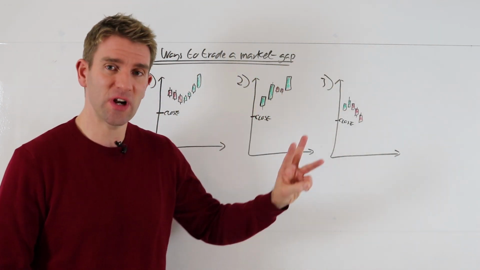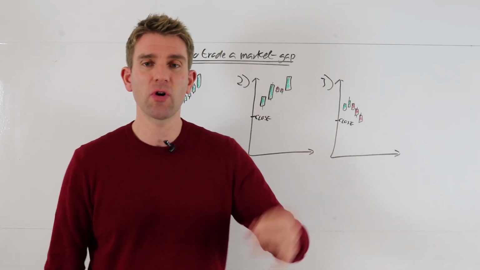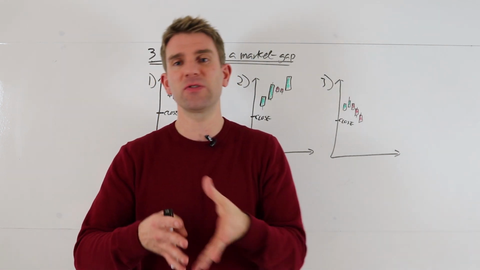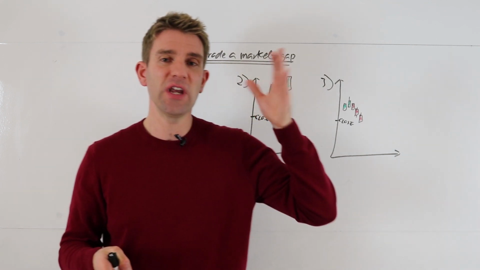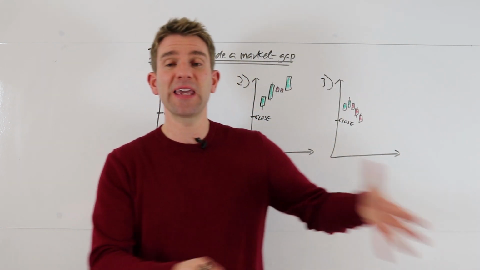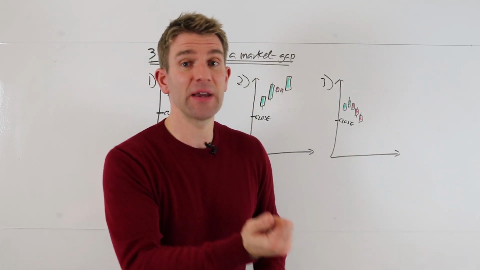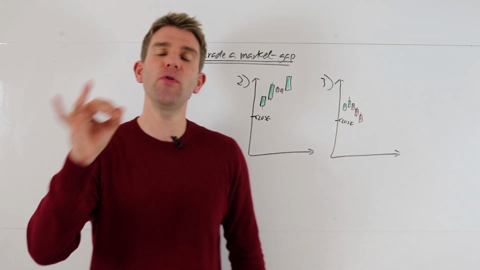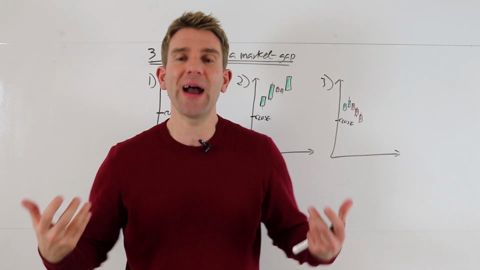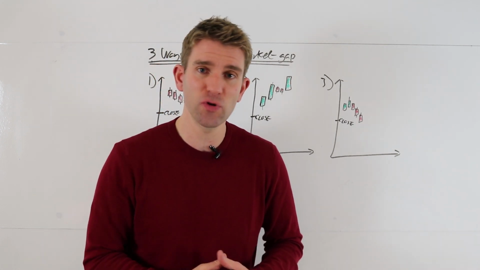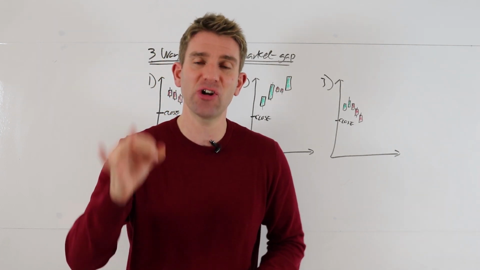Okay, so 3 ways to trade a market gap. Now, gaps aren't necessarily just on stocks. Officially, you've got the closing bell. So we're looking at Tesla, for example. Bell goes, market opens. If the change in open to close is 2%, we've got a 2% gap up or down. We get the idea of that. However, we also have Sunday night gaps with forex, and even though the indices, especially some of the more popular ones, will trade throughout the evening, they are actually gapping when you consider the cash session.